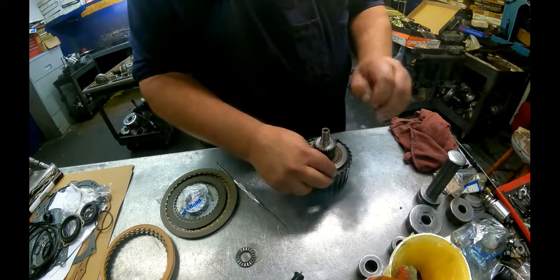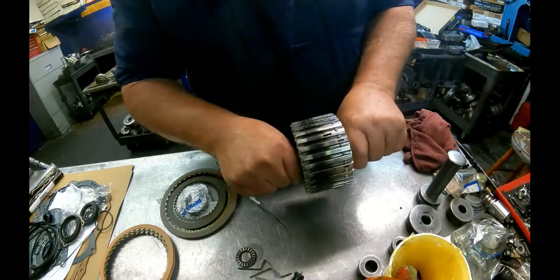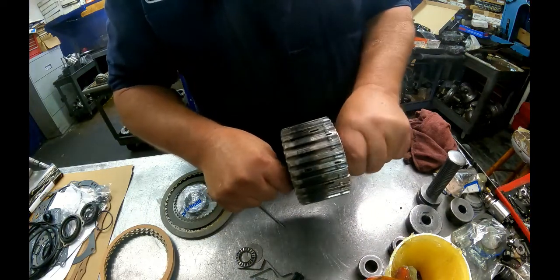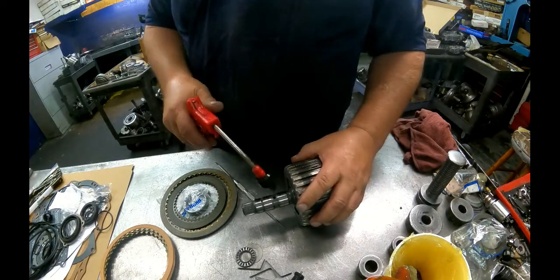Just drop that all the way down in, pull your tools out. And you want to make damn sure it just got in that groove. Because I've had it happen before where you thought it was in there and got in the car and it applied a few times and then it blew it out.